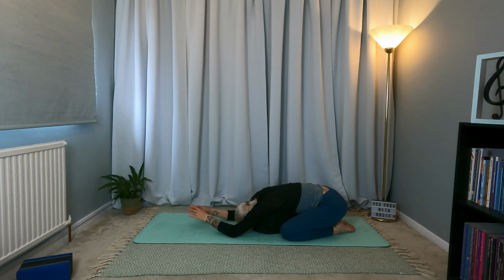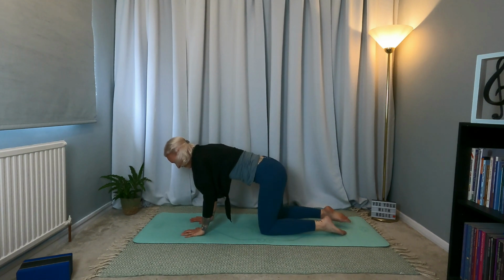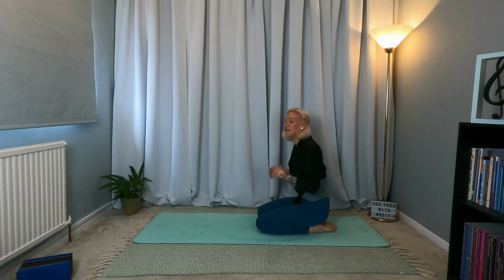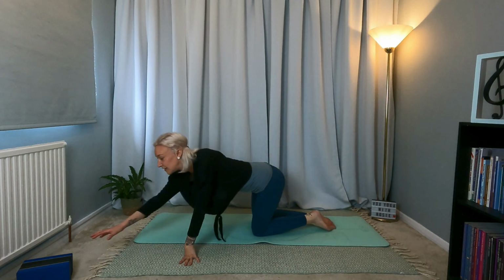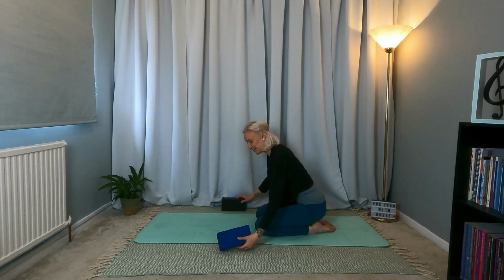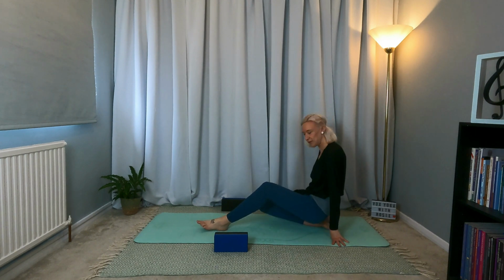And release the arms, pressing through the palms to lift yourself back to tabletop. Great, then sit back on the heels, come to our final posture, reclined cobblers or butterfly. So it can be nice to have 2 blocks to hand here to place under the knees, but it is completely up to you. So coming to sit on the sit bones.